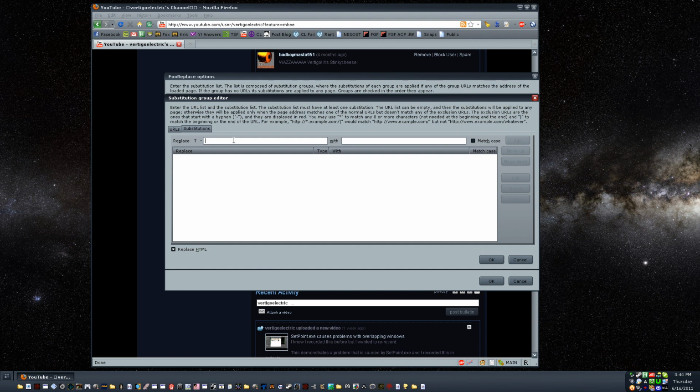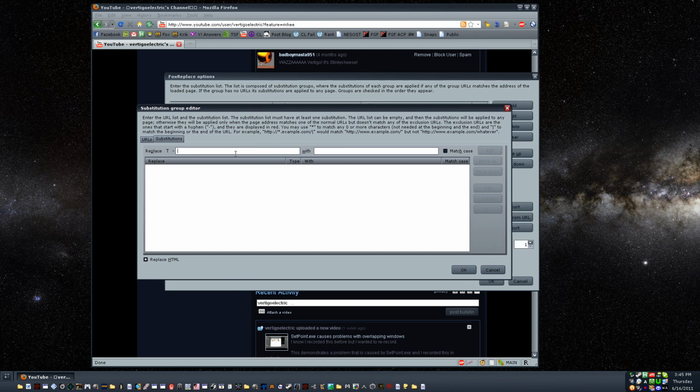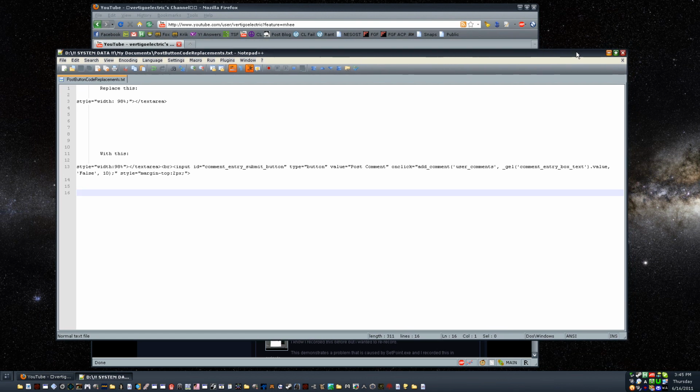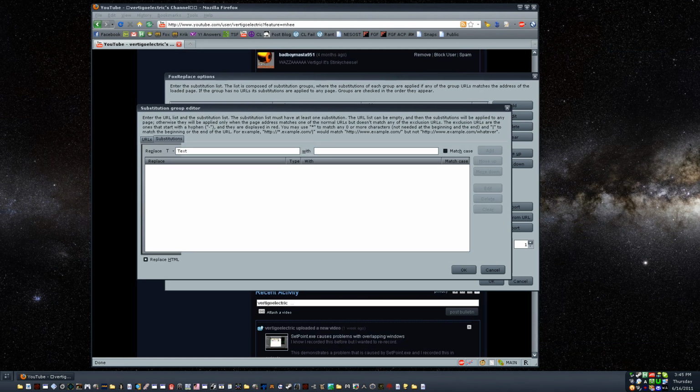Now, the next part is where we replace the code, the actual source code of the page. It's too much to just read to you, and I can't post it in the description. So what I've done is I've created this text file. You can just pause it and type this, but you have to get it exact. I uploaded the text file, and I'll leave a link to it in the description so you can just download and open it.